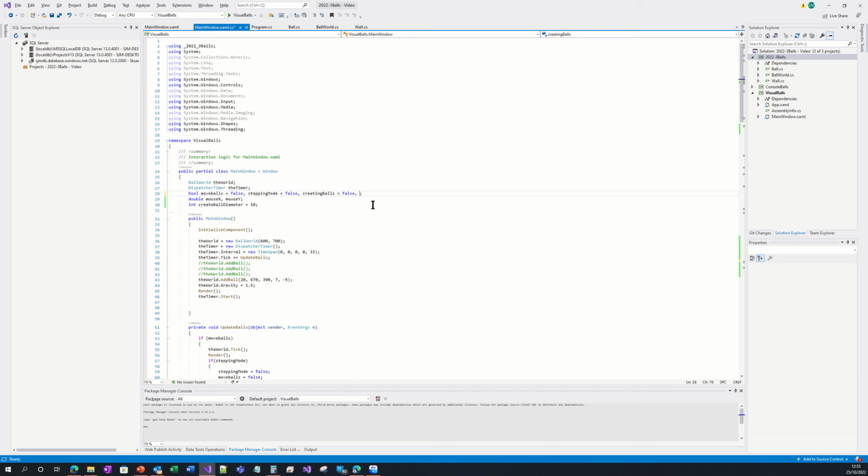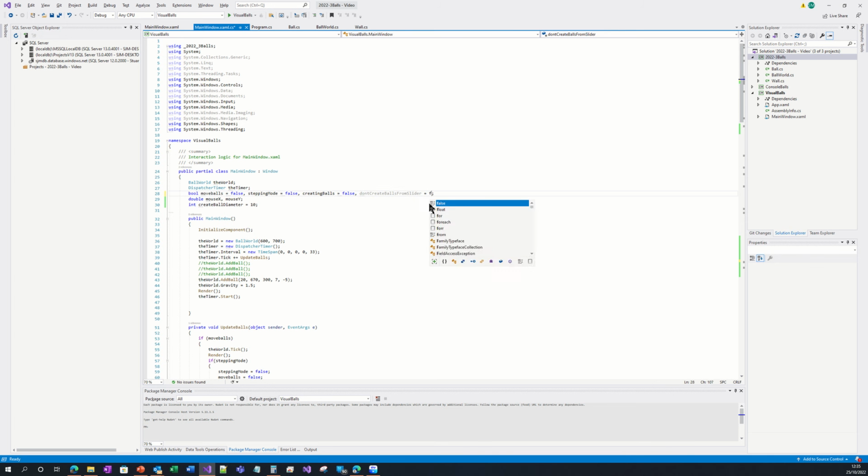I don't know, what do I call this one? Don't create balls from slider. I can't make this any more clear as to what this is supposed to be.